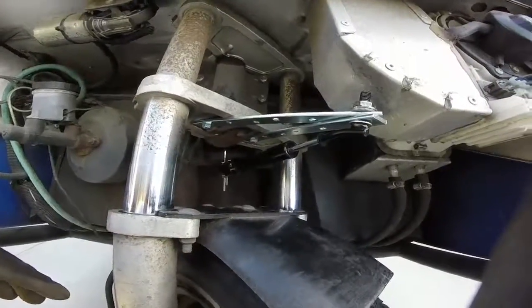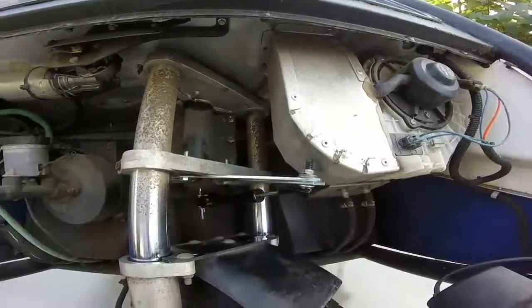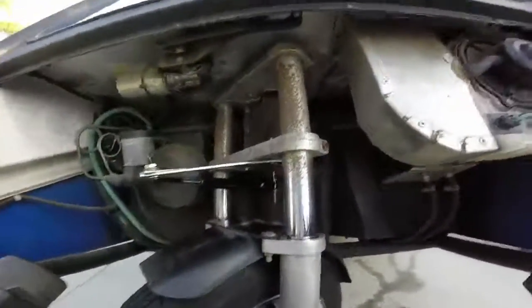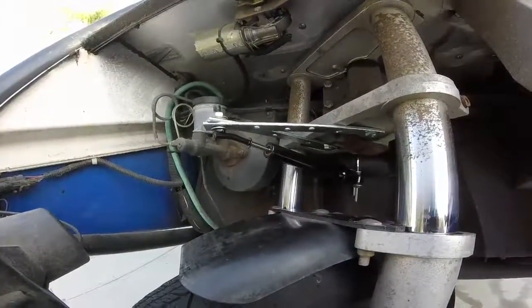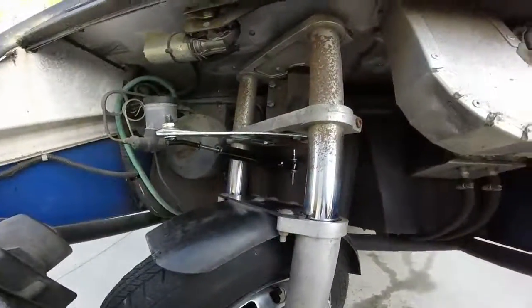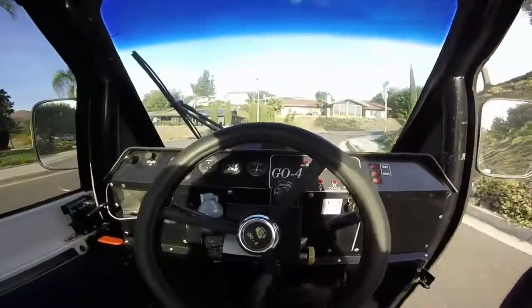It actually turned opening and closing. It doesn't expand and contract that much. Just a couple inches on the swing. And it actually went pretty easy. I'm gonna take it for a ride and see how it goes. Here we go. We're gonna go for a little drive up the street.